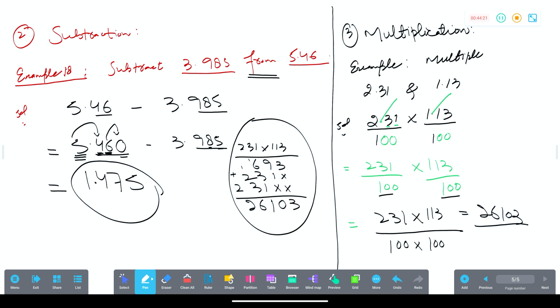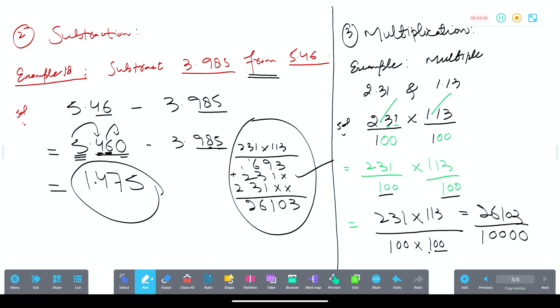Now how will we multiply the denominators? You need not take this lengthy process to multiply denominators when they are powers of 10, that is 1 and 0s. What will you do? You will write these 2 zeros as it is, because when you multiply any number with 0, the result will be 0. So with two zeros multiplied, 2 zeros will come. Now what is left here? 1. Multiply that 100 with 1: 1 0s are 0, 1 0s are 0, and 1 1 is 1. So now I got a decimal fraction that is equal to 26103.